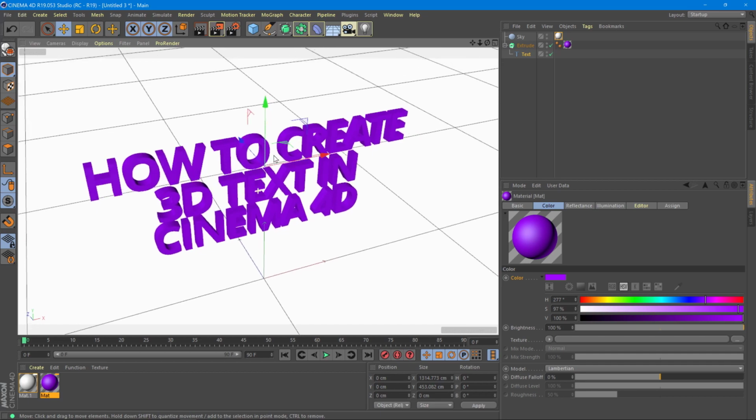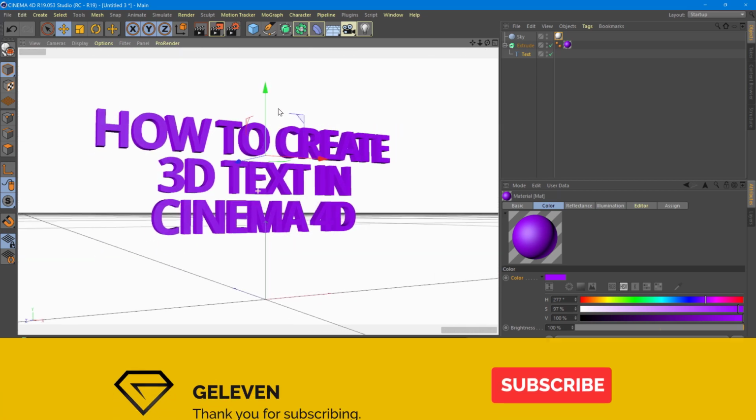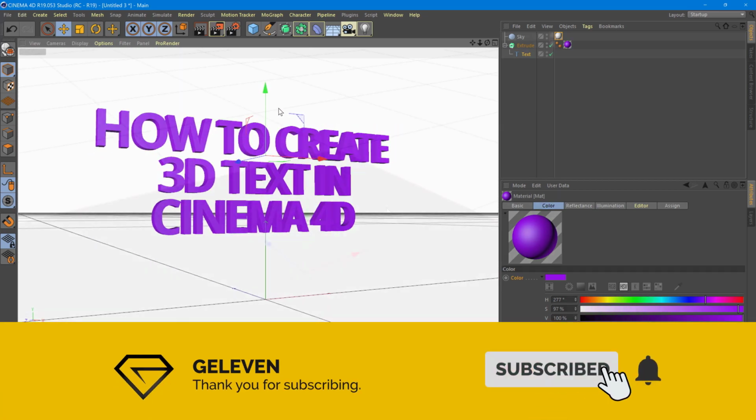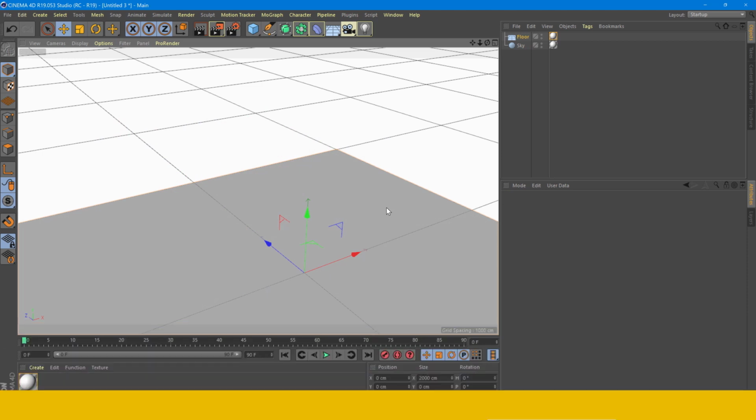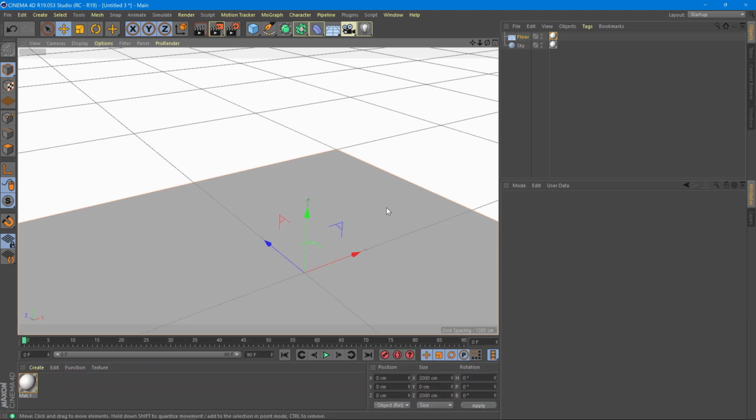3D text simple in Cinema 4D. At some point in your 3D work process, you would want to have a 3D text to create a logo or simply play with it and have a nice scene with a nice extruded 3D text with your own words. So I'm going to show you two ways to create simple text and edit it in Cinema 4D.